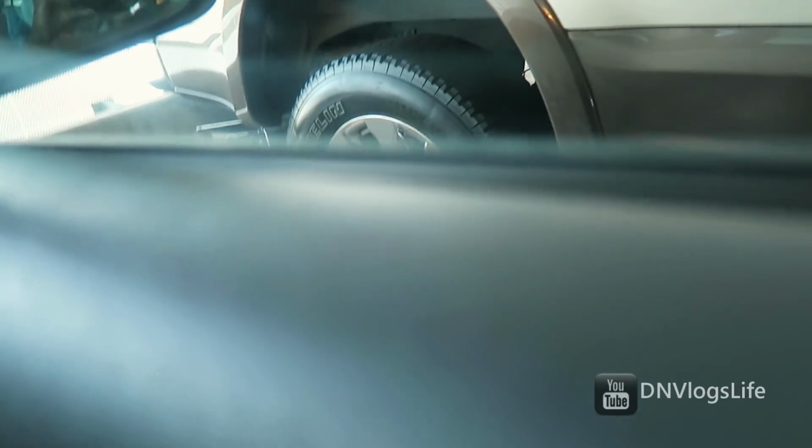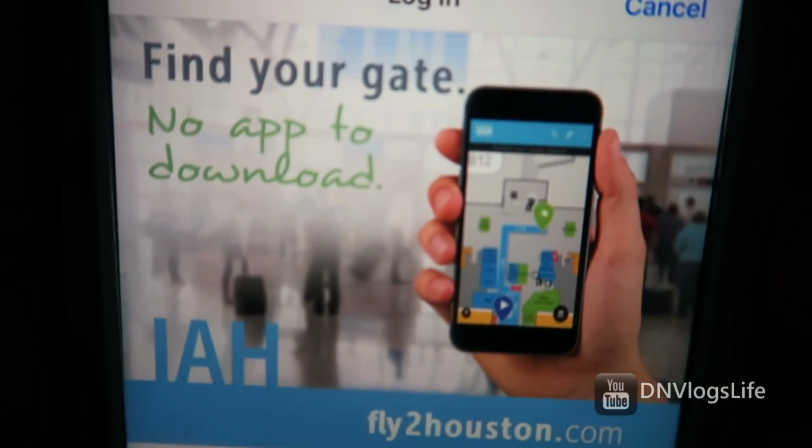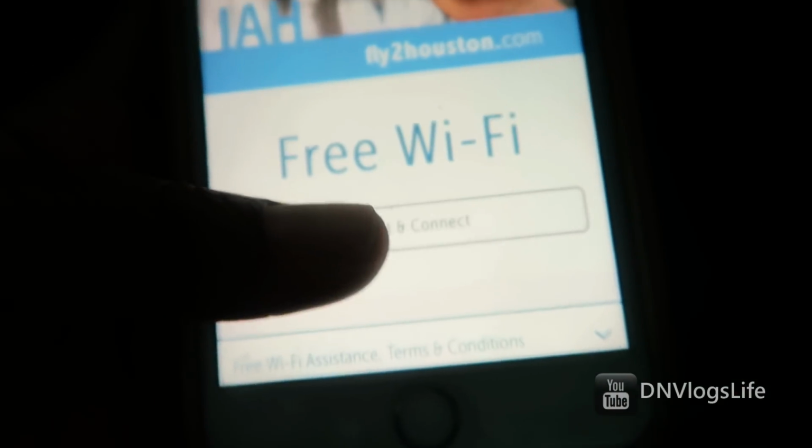I don't even think you hit the cup. I think I parked well. Yay! Did you even hit the cup? Wait, let me see this. You didn't even hit the cup! Yay! Are we going inside? So there's free Wi-Fi. Yay! Awesome. Let me connect to it.